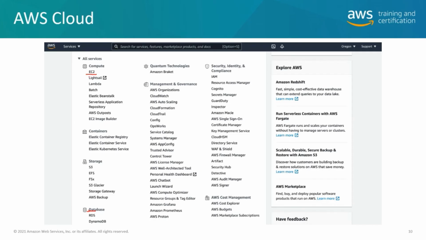If you need simple websites, you can make use of EC2. If you want to run artificial intelligence kind of applications, then we have artificial intelligence services. If you want to run containerized applications, then AWS says you can use ECS, EKS. You can also use Fargate to run your containerized applications without servers.